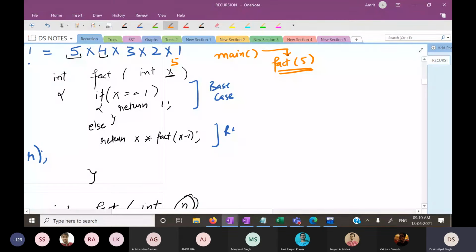Now what is happening inside fact? I check whether 5 is equal to 1. False. So what is it going to do? 5 into fact 4. So in this function we are doing 5 into fact 4, which means calling this function again. What will happen in fact 4? 4 into fact 3.